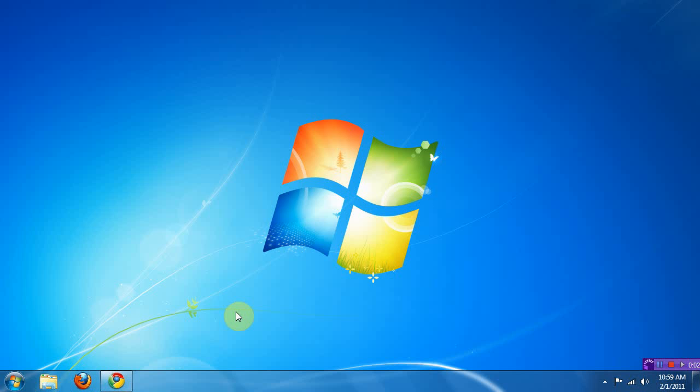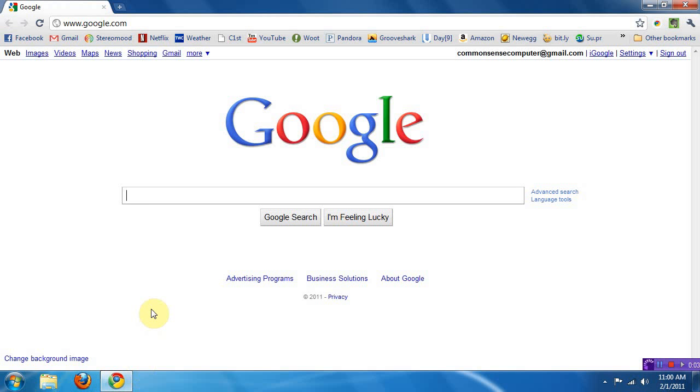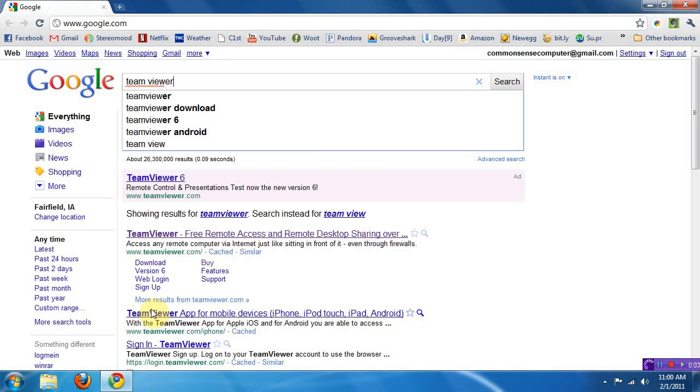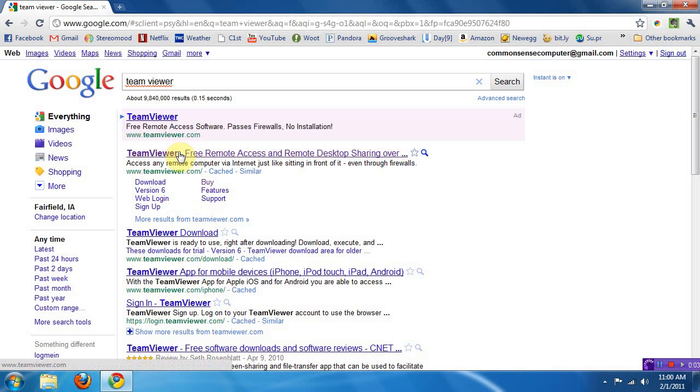So having said all this, let's go ahead and take the first step. I'm going to be doing this mostly from the perspective of the remote connector, that is, the person who is logging in to the other computer to control it. So for us, the first step will be to install the TeamViewer software. So we're going to open up our web browser. We're going to go to teamviewer.com or just type TeamViewer into Google. And it's going to be the first link right here.